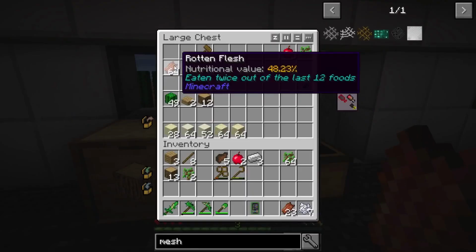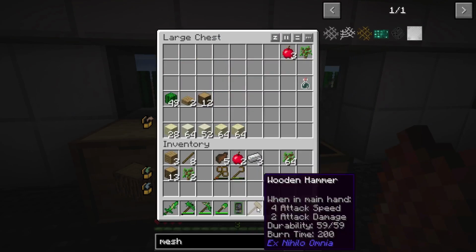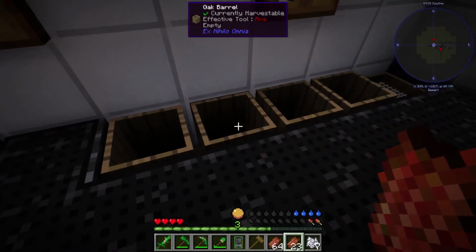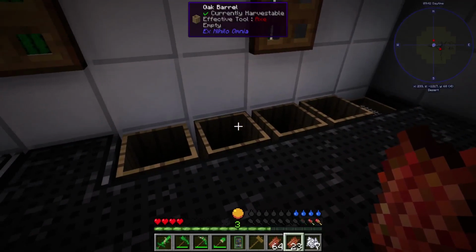Then the next thing we're going to do is I'm going to take out all of the rotten flesh and take out my wind hammer. Now, these are composting barrels. They're really awesome. This is basically how you make dirt. And dirt is going to start us off on a chain of just starting to collect a lot of different items and things like that.